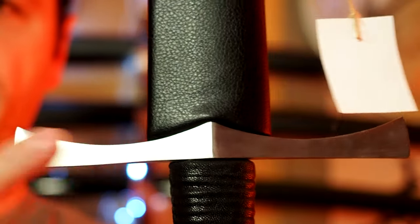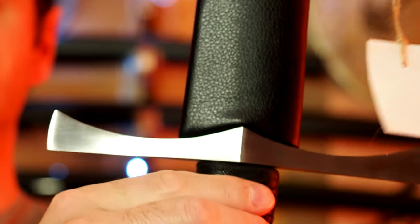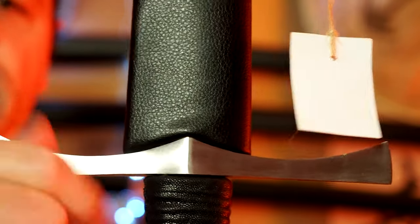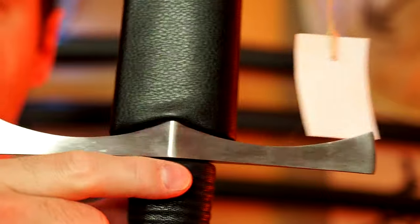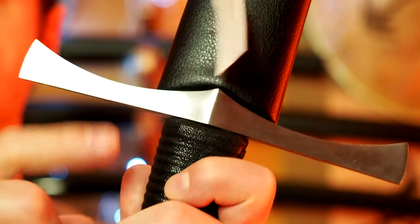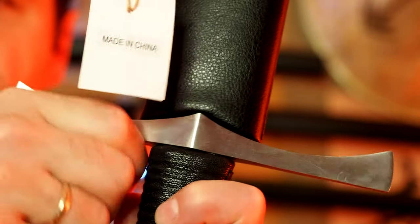So the cross guard itself, minus the fingerprints that are on it, is actually pretty well done. And this is kind of the inverse in terms of problems. The cross guard has nice, clean, crisp lines. The central ridge is pretty crisp. These lines are prominent and clean. I think the execution on this cross guard is quite good, but the lines are a little too sharp.